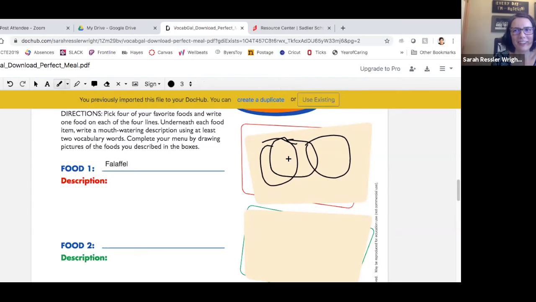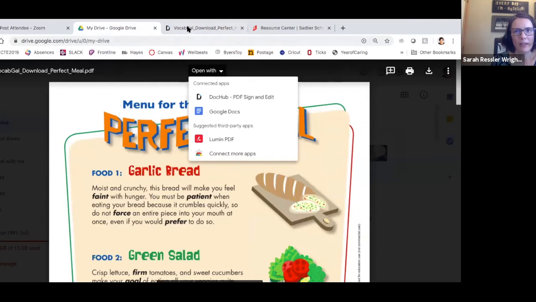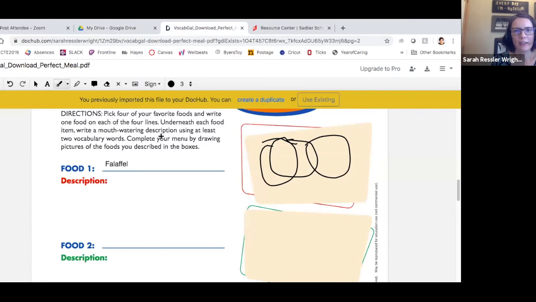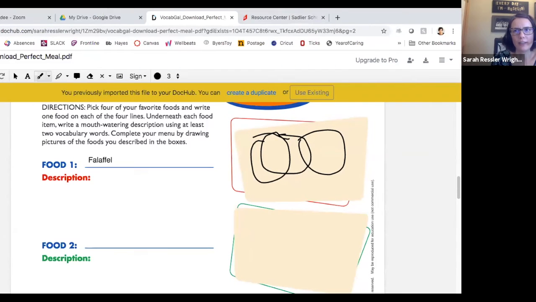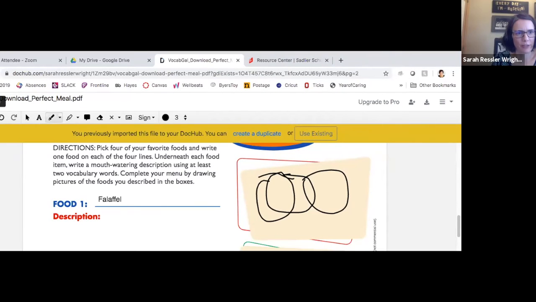And so honestly, this is what we're doing. And so what students can do is the same thing. You can just show them a quick video or give them the quick tips that they can now upload the PDF that you send them, open with Doc Hub, and then have this great, lovely, writable PDF. And then when they're done, you can literally just come over here and you can save it and send it back to anyone. Just like you do in normal Google Docs, you save it and then you share it.